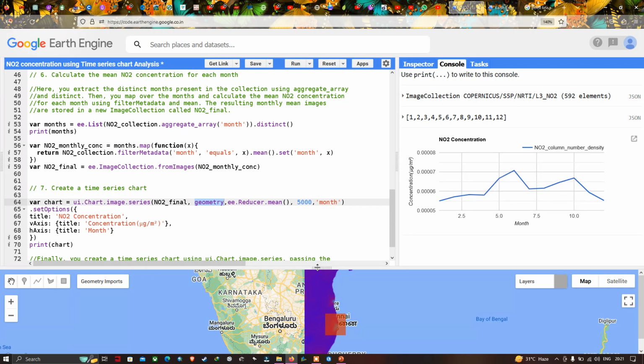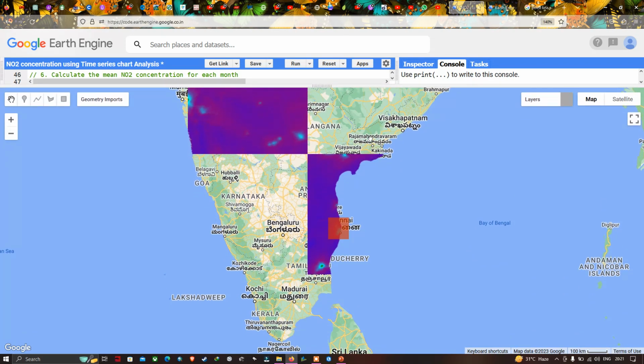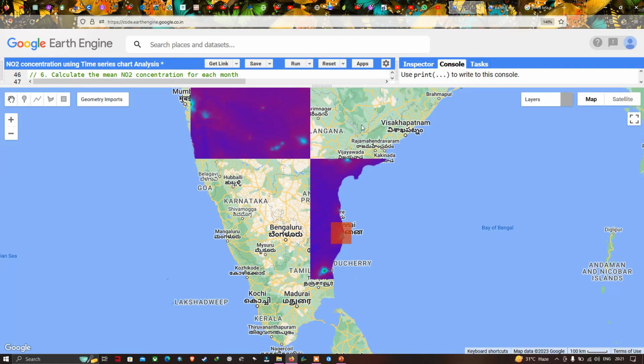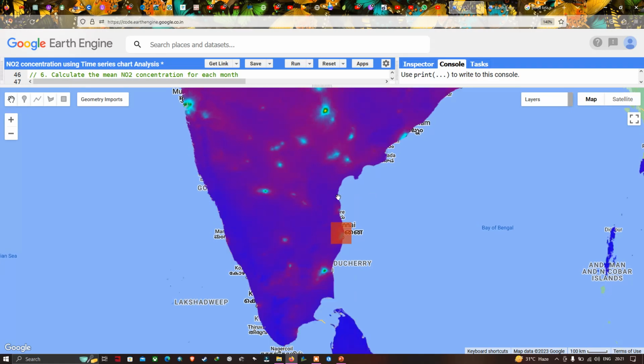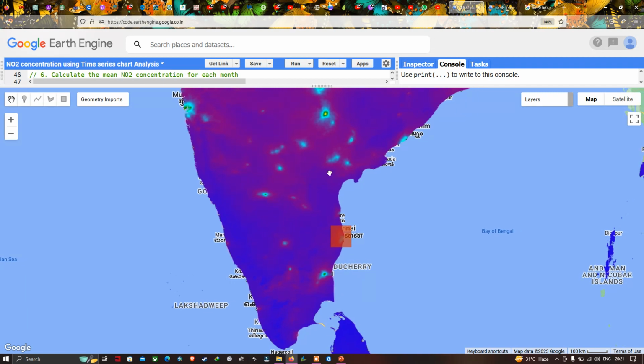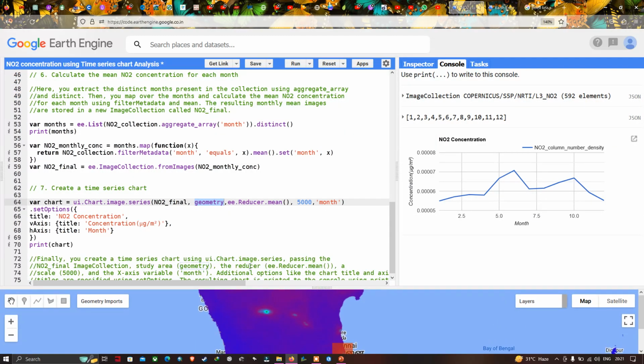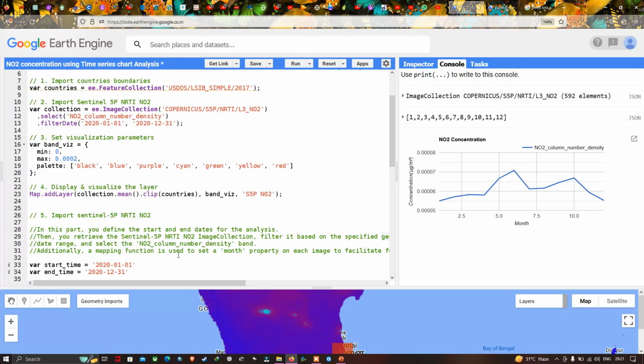So now let us visualize the nitrogen dioxide concentration in India. Here in this part of the country called India, you can observe the nitrogen dioxide concentration. Here already I have shown you that. Let me show you that the highest concentration of nitrogen dioxide is represented in red color, and the lowest concentration of nitrogen dioxide is represented in black color.